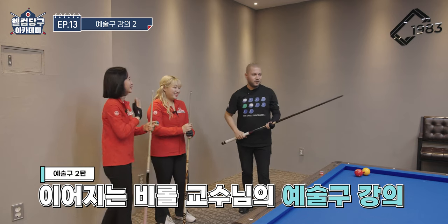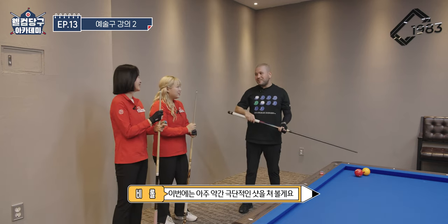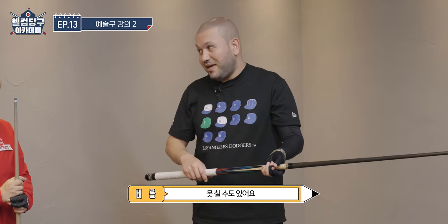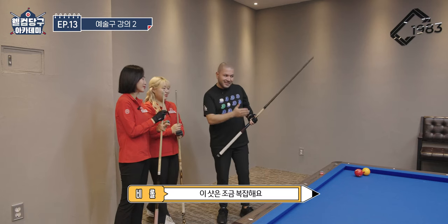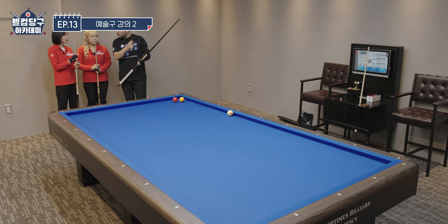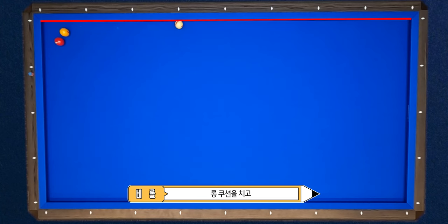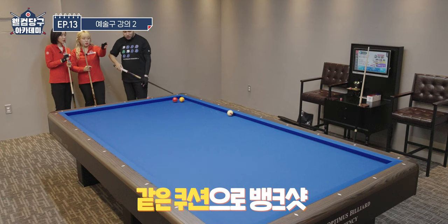Okay. Now we are playing a little bit extreme shot. I will try. But maybe I will not make. But I believe you guys. Okay? So, this shot is a little bit complicated. First, not cushion. First, white ball. Long cushion. And not here. And again, long cushion. And short cushion and point.